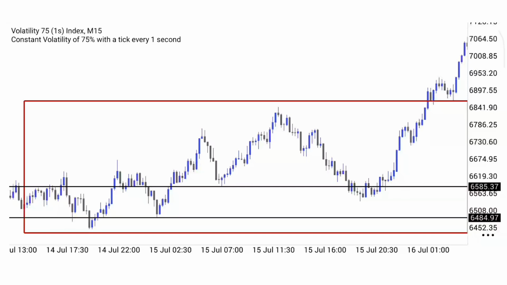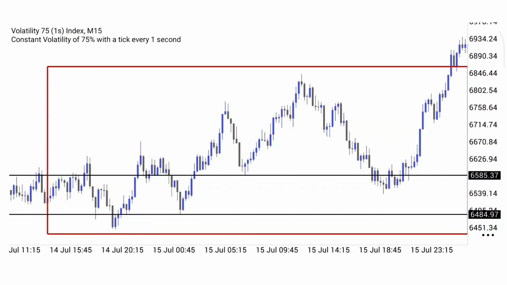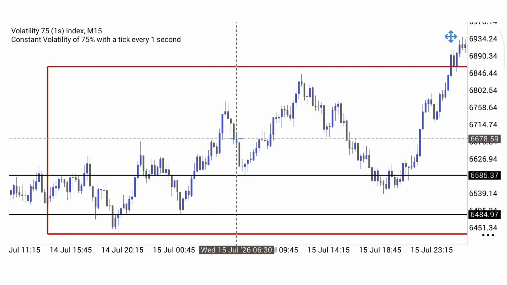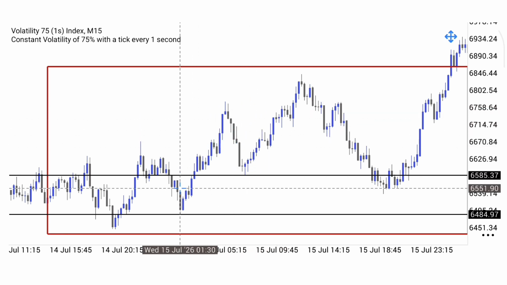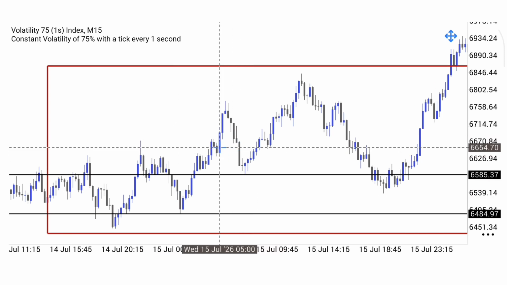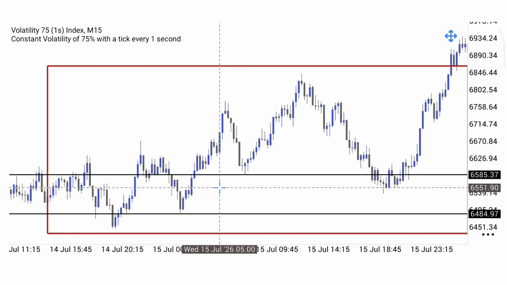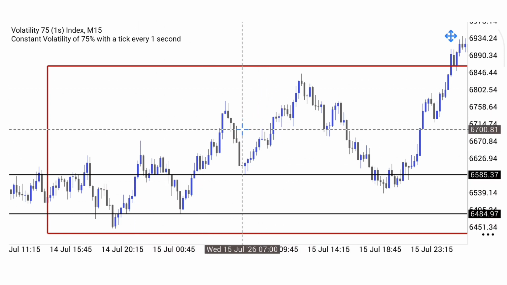Before you trade this strategy, you need to first of all understand how the market trend works. For example, look at this price movement here. Pay attention to the middle, the blue cross inside this crosshair. Think of it like a mouse. I'm using it to indicate things on the chart. So right now, you are in an uptrend. How do you know that you're in an uptrend?